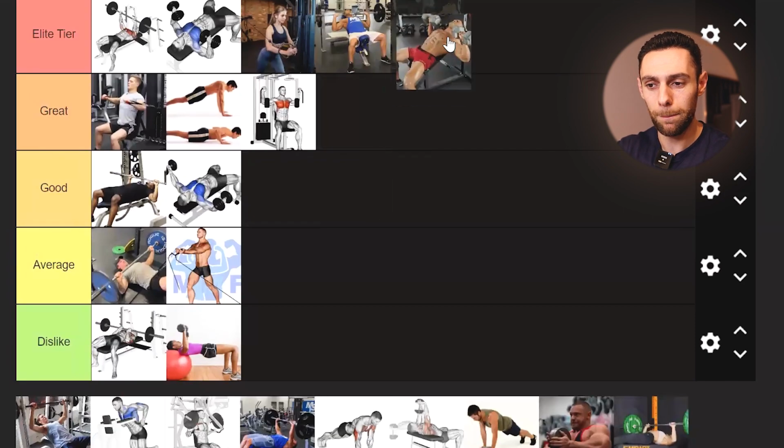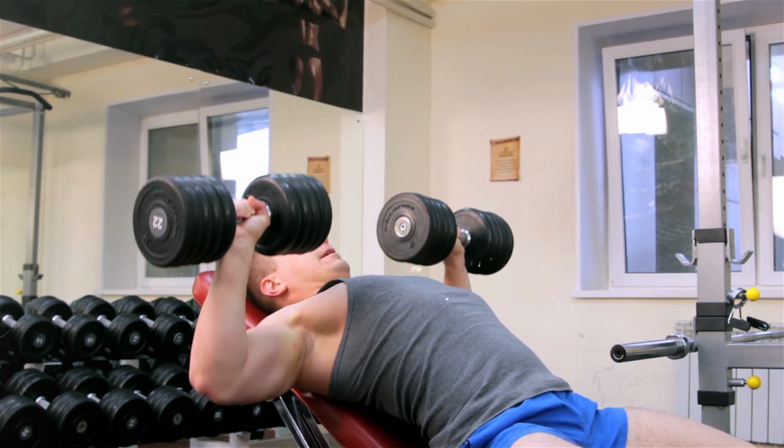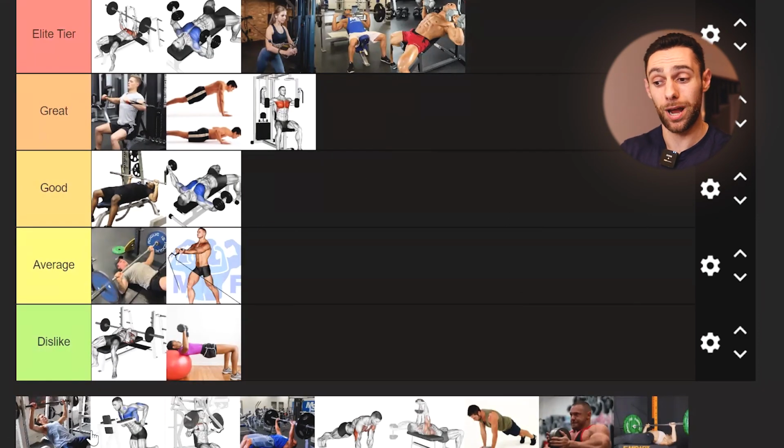I'm a big fan of the exercise. Now, when it comes to dumbbells, I'm also going to put the incline dumbbell press in the elite tier because, like I said before, whether you prefer the dumbbells or the barbell, I think one of those two options are almost equally as effective when it comes to the main focus as an incline pressing movement, and it's just up to you and your preference. Again, I also prefer the dumbbells for this movement. I'm a guy who generally likes to go with dumbbells rather than a barbell. So I might choose a dumbbell whether I'm pressing flat or I'm doing an incline press. And again, it's just due to more comfort in my hands and my wrists, not being locked into a fixed position, but being able to have a little bit more of a neutral position with my hands, and being able to really go through the range of motion and the path that I prefer. Let's go on to the incline Smith machine press, which I'm actually a big fan of.